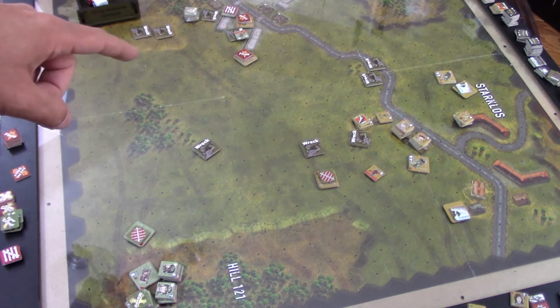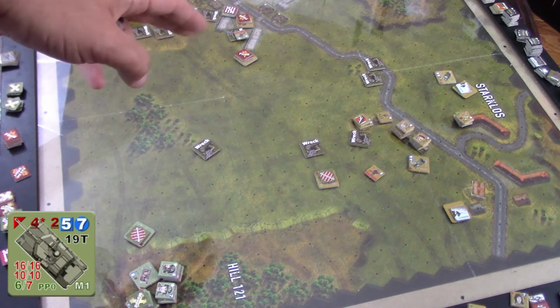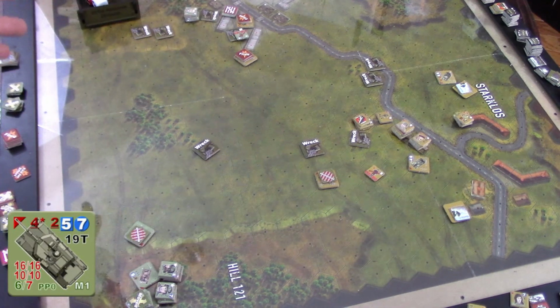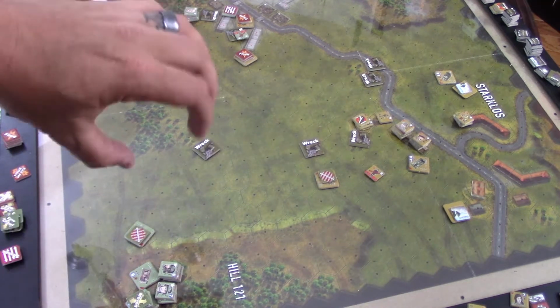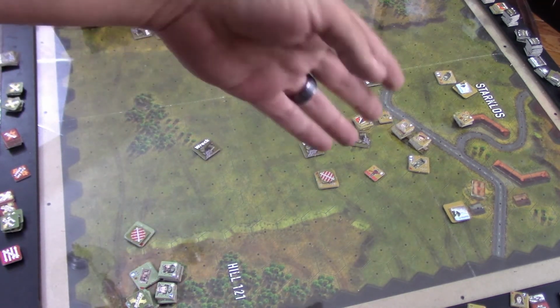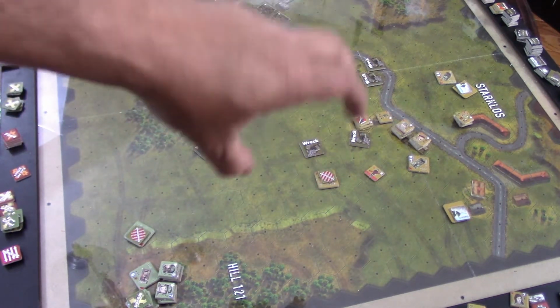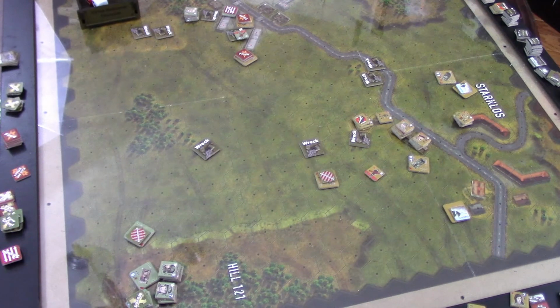Someone did ask why my M1 up here did not op fire at the enemy tank when it came around the building. I play it to where if they're not in the arc of fire when they come around, then they don't get the chance to op fire. I was doing the same thing with the enemies over here earlier in the turn, so if I don't let them op fire, I'm not going to op fire on them. So I think that catches us up to it.